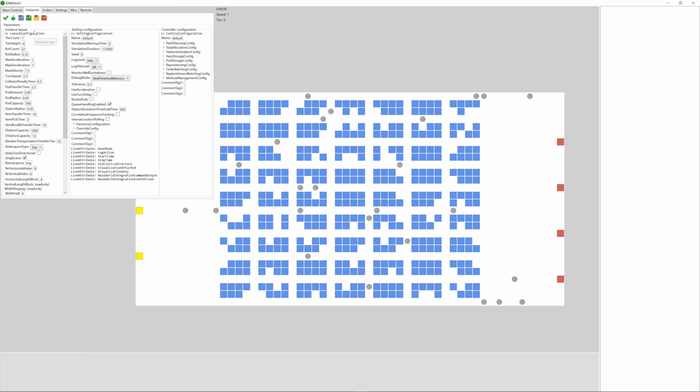Now we can change basically things for our layout, which means how pods are positioned, how many there are, how many stations we have, and so on. Then settings for the scenario, so this means what kind of products and orders you're facing, so you can specify things about this, especially within this inventory configuration down here. And lastly, the controller configuration that is being applied, which means the different algorithms and strategies, policies whatsoever for the different decisions that we are facing in an RMFS system.